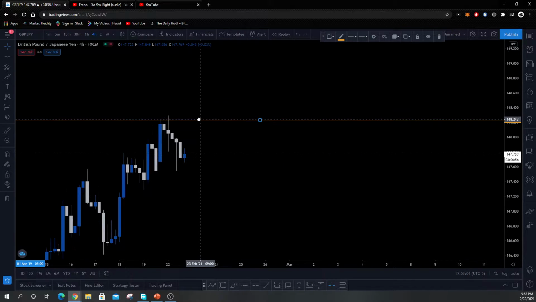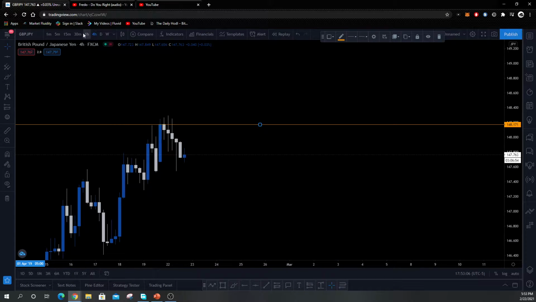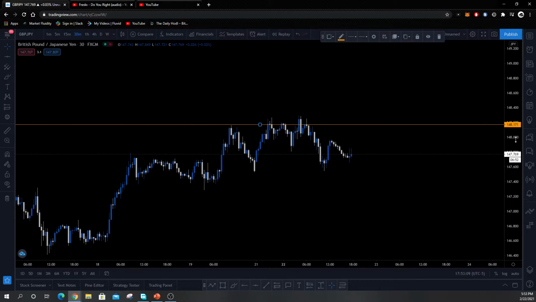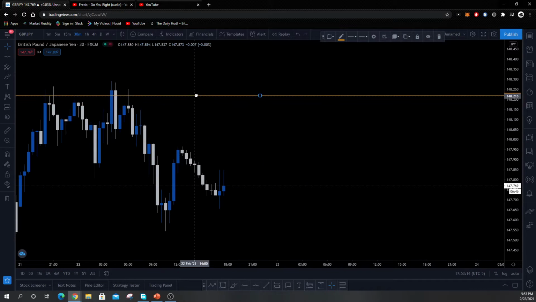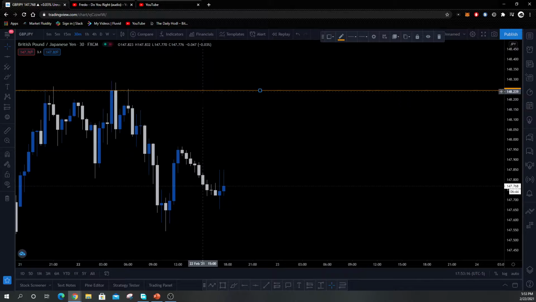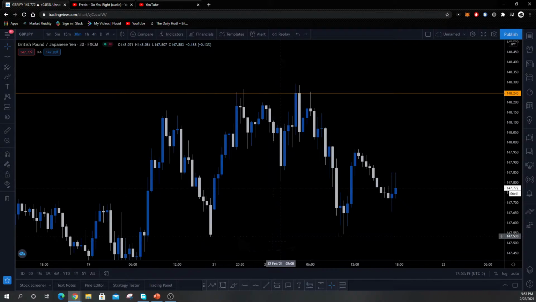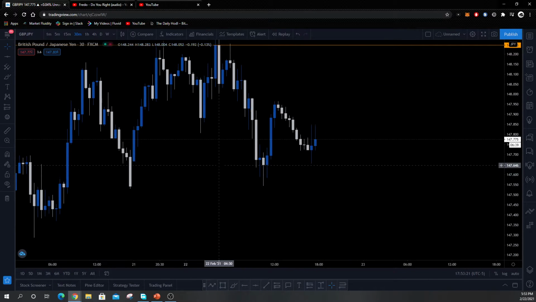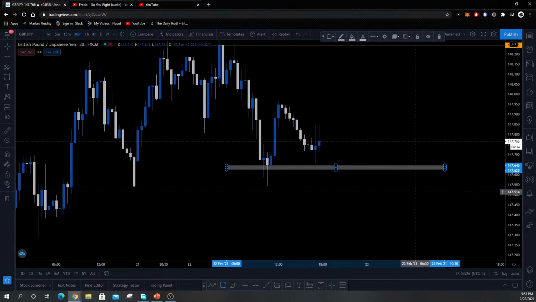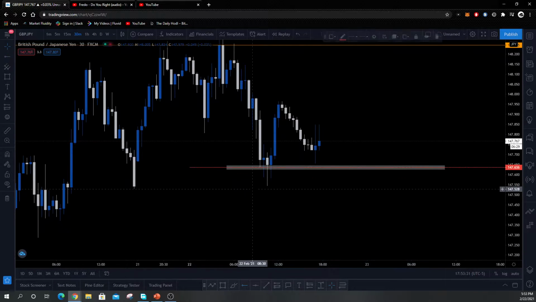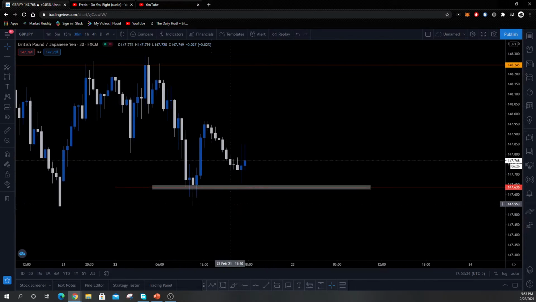Okay, so this is right there. If you go down to the 30-minute, you can see our main resistance is right over there. Then if we drop down to calculate our support and resistance levels, we have a support right over here around 147,636. Price came down, rejected it, and then made a retest over here, so that will be our resistance right there.